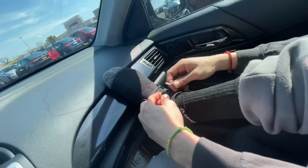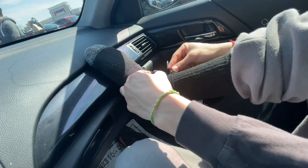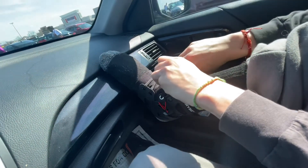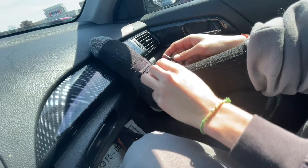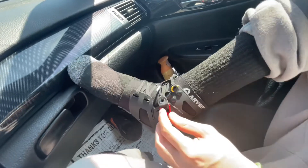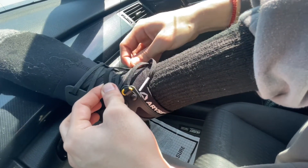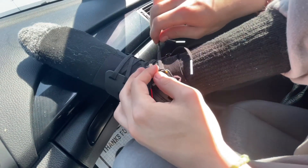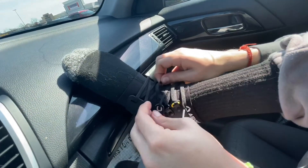For everyone who doesn't know how to do this, you're welcome. So you tighten them more — yeah, you pull this up, use the lace, pull the other one all the way up, then lock it at the D-ring. That one actually feels really tight — a little too much pressure — so I'll leave that one alone since it already feels fine.